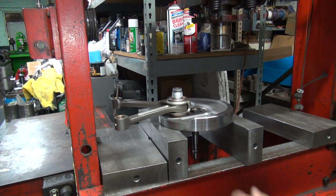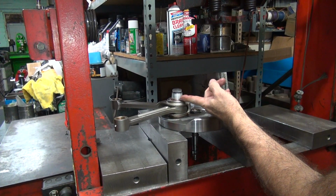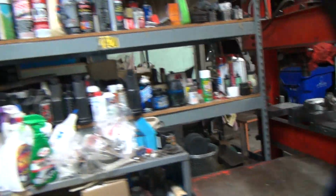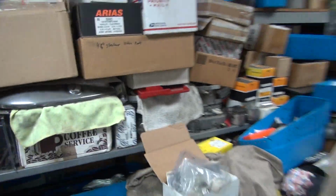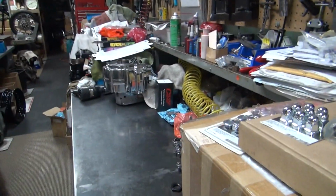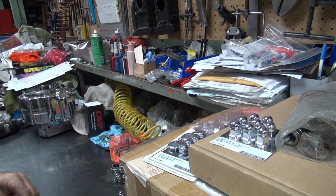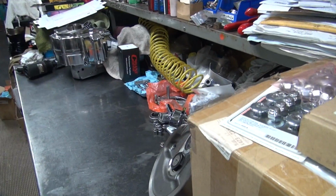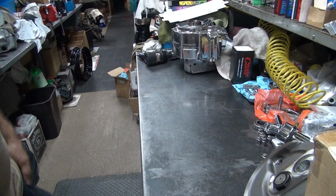Alright, and you also notice how it doesn't go all the way down the whole taper because you don't want it in the bearing area. Alright, that was definitely on there pretty snugly, which is usually how they are, because that's what the cranks get, nice and tight like they're supposed to be. So that's a good way of doing it.